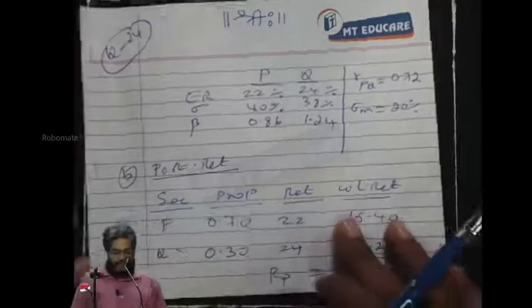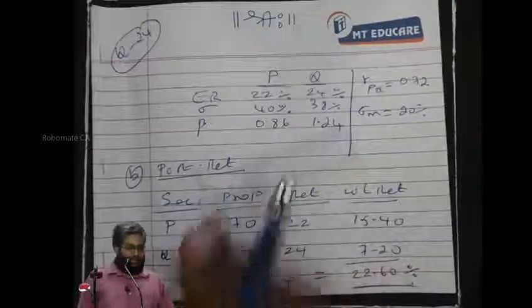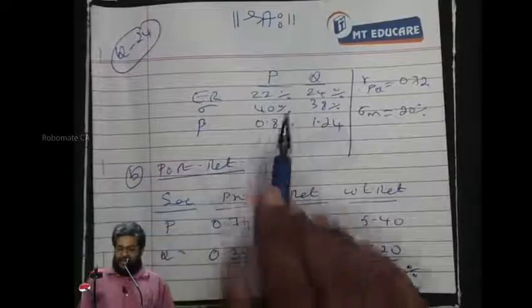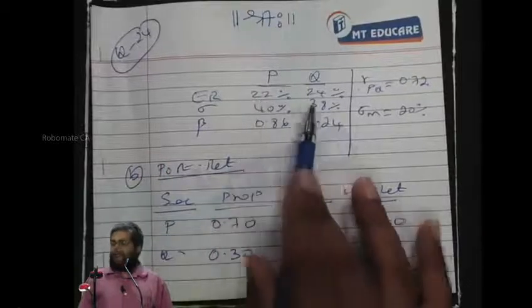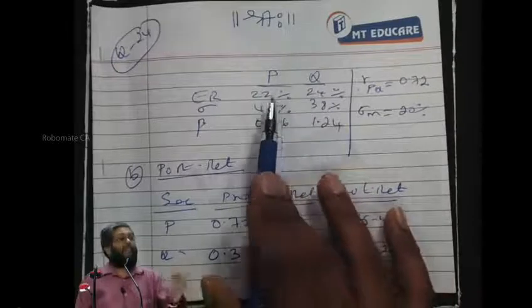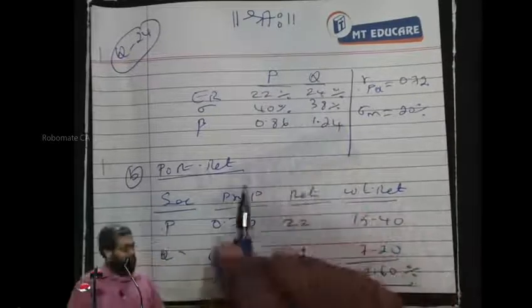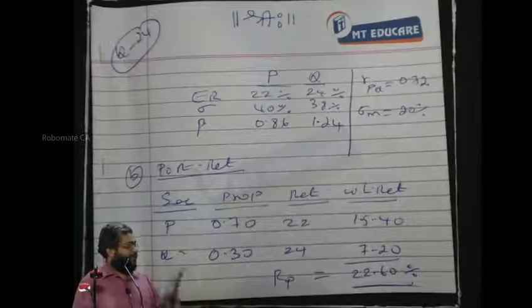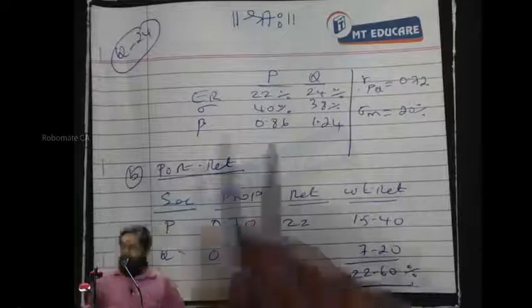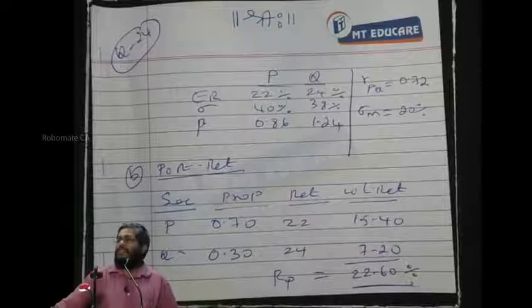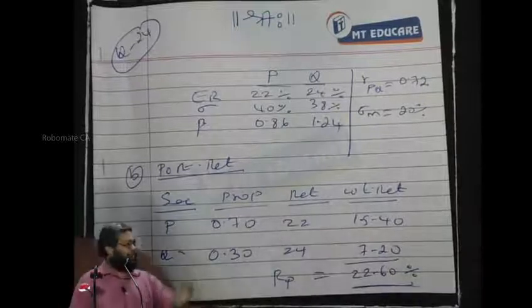See, only with an assumption can the question be answered. No other option is there. The assumption is that they give you expected returns of 22% and 24%. Yes or no? We'll assume those to be the SML return also. Tell me the other option to find out. So they are giving you the expected return, and I assume it to be the SML return. In other words, I can say securities P and Q are properly priced.